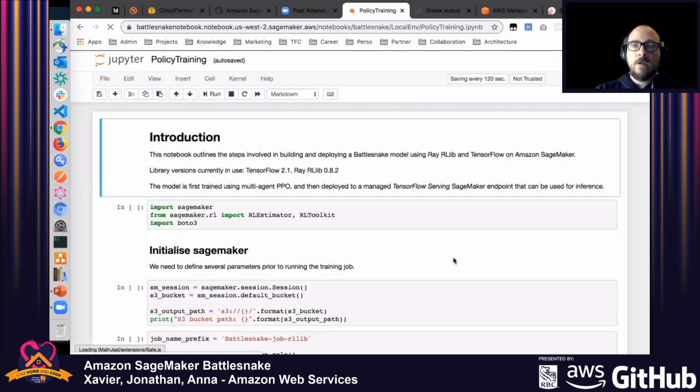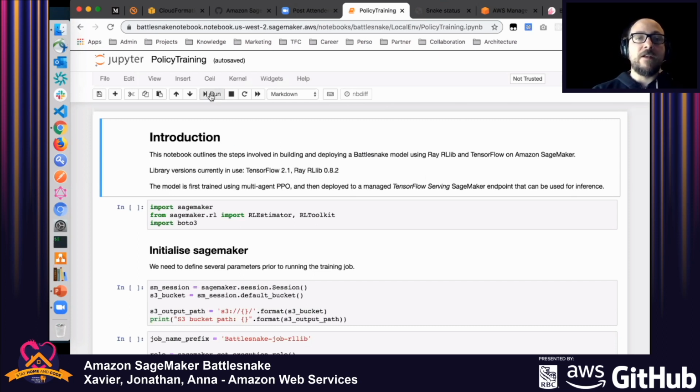Okay. So if you clicked on the link, you should see something like that. So make sure you open the right one. You should see here policy training. So it's a Jupyter notebook. So for those who don't know what it is, Jupyter is an open source software that allows you to share code and documentation in the same single document. So it's an executable document, and this is very commonly used in the AI ML space. Every section, every block is named a cell. All the cells are executable.